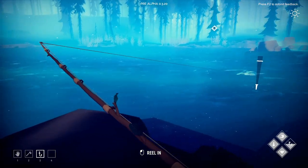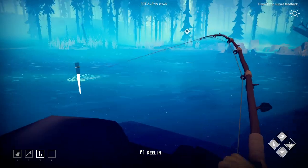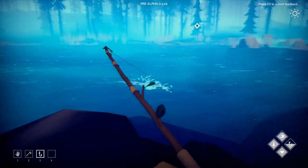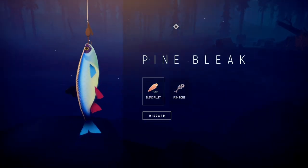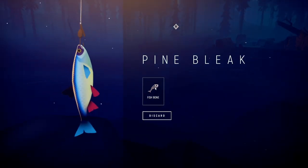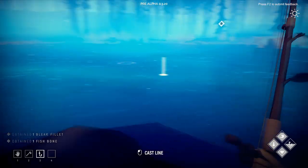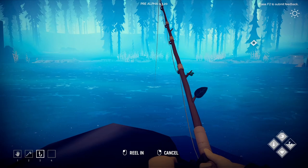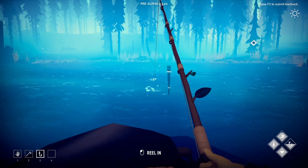Attention. No, no, no, no, no. Okay, okay, okay. We got a bleak fillet and a fishbone. We got one piece of the puzzle. I don't know how to get the bleak skin. We may have to use a knife to cut up the fillet.